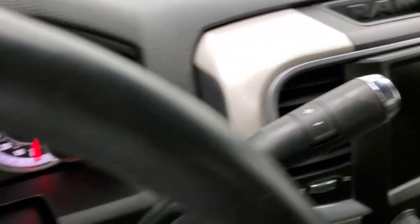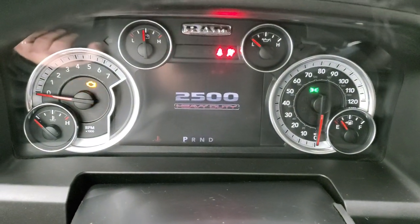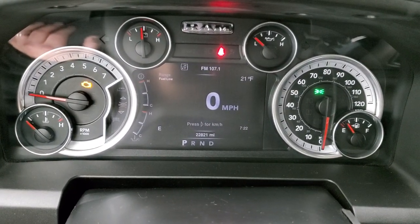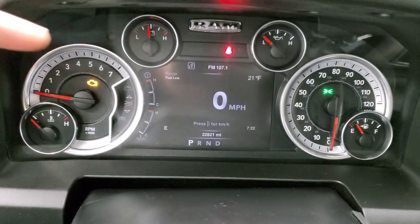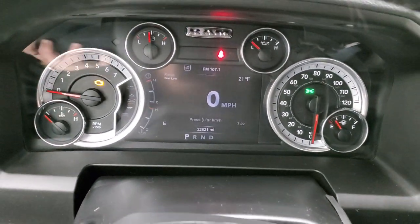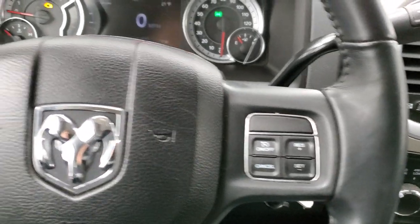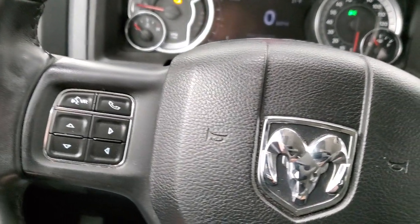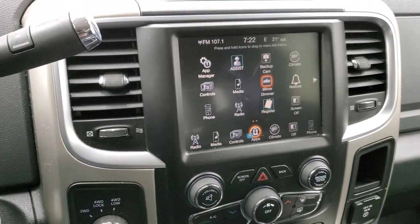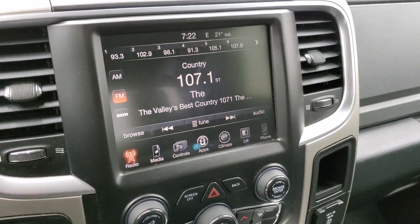Hopping inside the truck, I'll turn the ignition on so you can see the miles and everything. 22,821 miles on this truck. You get a digital speedometer, compass, outside temp, time, and range to empty — and those corners are all configurable so you can change them to read whatever you want. You get the digital speedometer on that 7-inch LCD display, a leather-wrapped steering wheel, cruise controls on the right, Bluetooth and information center controls on the left, and audio controls on the back of the steering wheel. It comes with the automatic transmission with 6-speed and optional tap shift. You get AM, FM, and Sirius XM radio capabilities on the 8.4-inch 3C radio.